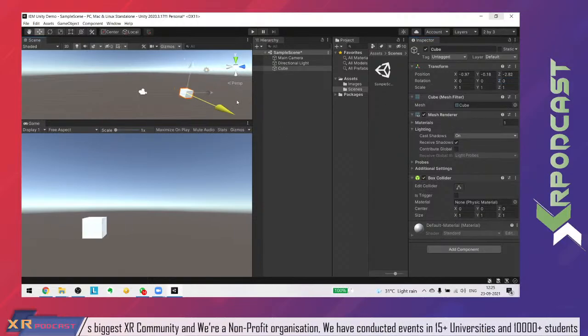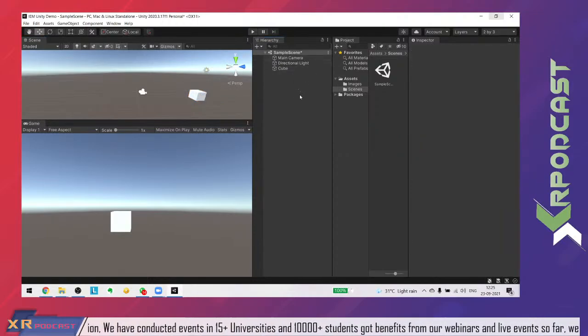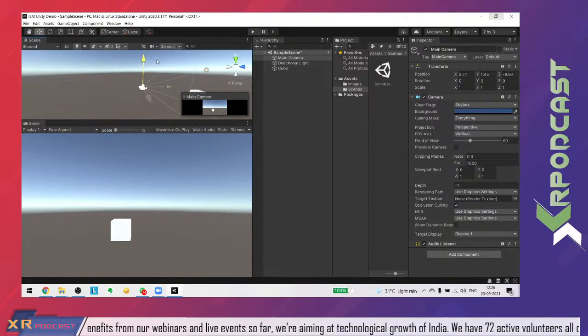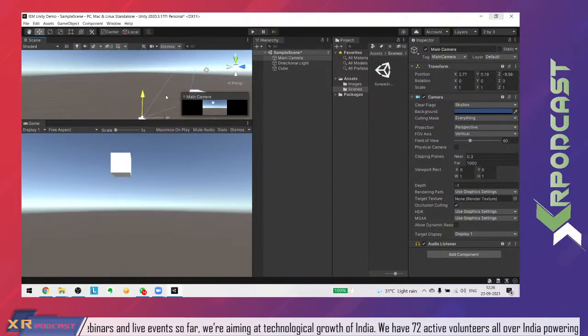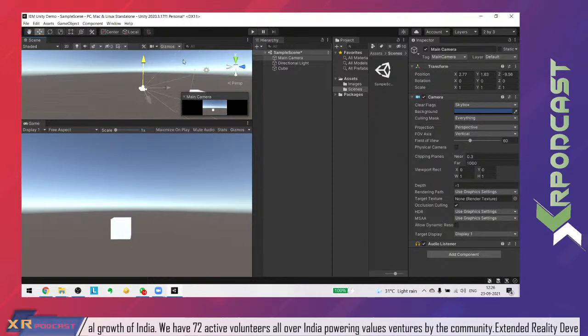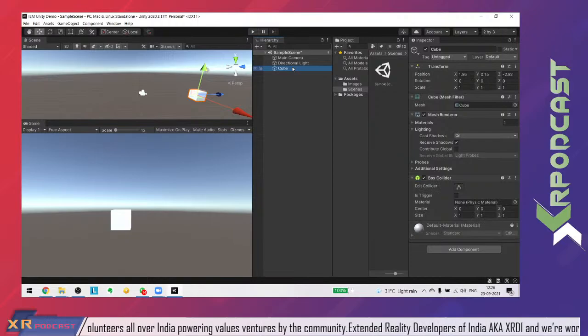So we have our cube here, and it is doing something. Now my question to you is how this magic is happening. This camera is not a real camera. It's not a physical camera. It's not clicking pictures. How is the picture down there moving? There has to be some mechanism. I explained the mechanism in the previous video. It's called rendering.